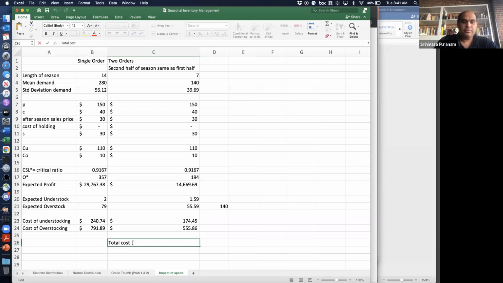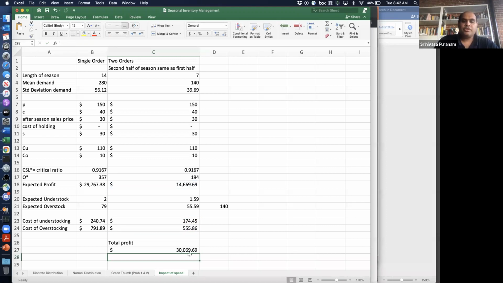So because of that, you can calculate the total profit as 2 times the 14,699. Again, 2 times this, because you're saying that both halves of the season work the same, but you have a better idea of what's happening in the first half of the season, so you can plan for that. So you have double counted the cost of overstocking and understocking in the second half of the season. So you're going to add back the cost of understocking and the cost of overstocking as profit values.